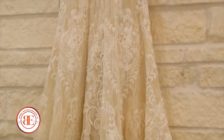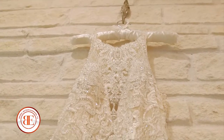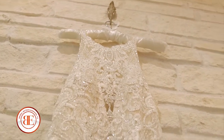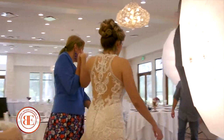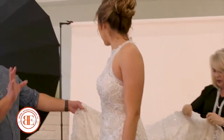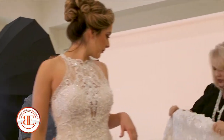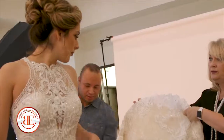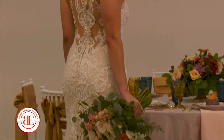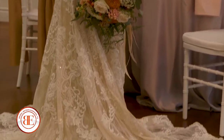Blanca's look today comes from Allure, one of our top designers in the store. It's beaded with a high neck, and what really makes this dress so fabulous is two things: the back, which is so sassy and beautiful on our bride today, and the second thing is it has a jersey knit underneath, which is very comfortable. She's able to move, dance, and sit. You know, you're in your bridal dress six to seven hours, and you want to be able to do all those things on your wedding day — this dress really encompasses all of that, and the beauty is beyond limits.